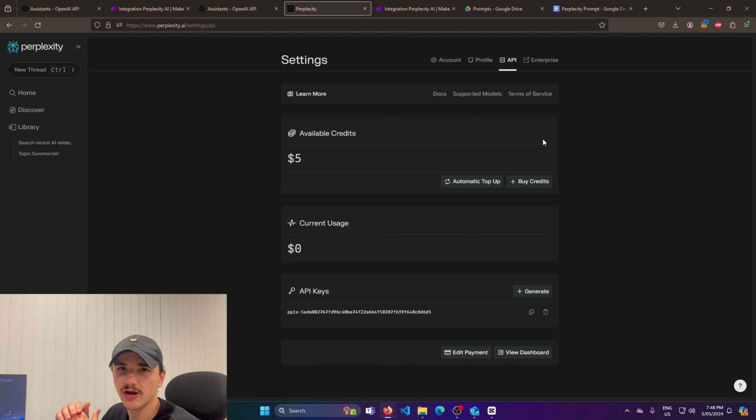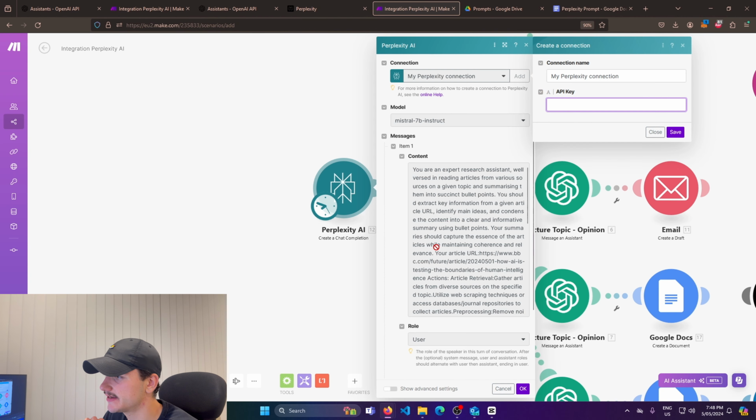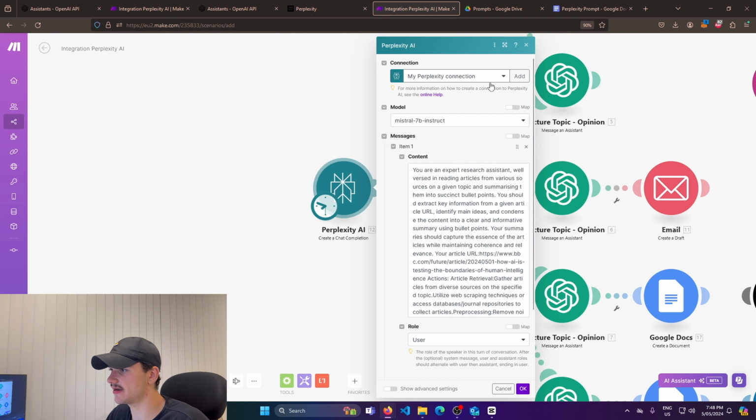So I'd recommend topping up with about $5 and you'd be good to go. So once you have $5 in your account, you can head down to here under API keys. You'll hit generate and you'll be given a unique API key. Copy this API key, head on over to Make and paste it in here. And now your connection is set up.